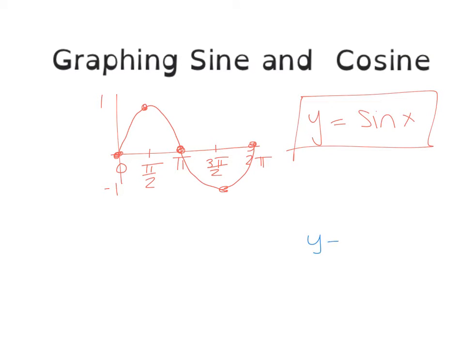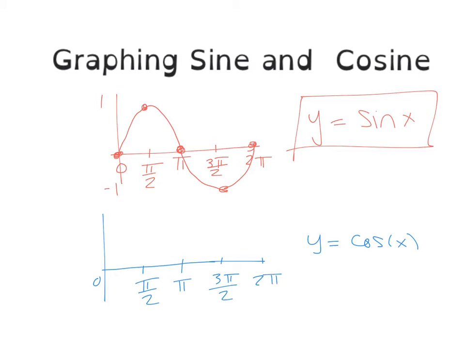Now, the formula y equals cos x is the basic parent function for cosine. It's still going to be labeled 0, pi over 2, pi, 3 pi over 2, and 2 pi on your x-axes. And it starts at 1, then it goes down to 0 at pi over 2, then it goes to -1 at pi, then it goes back to 0 at 3 pi over 2, and back to 1 at 2 pi. So this is the graph. So cosine is one big valley, and sine is a mountain and a valley for one full curve.